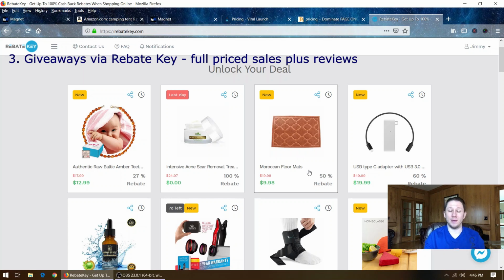So Rebate Key, what they do is they send the customer a rebate check like 30 to 45 days after the purchase. So there's a couple unique things here. One, Amazon sees that it's a full price sale, okay? Amazon thinks that they didn't get a discount because they're getting a check mailed to them 30 to 45 days later. Amazon has no idea that they're getting that refund. So one, it's a full price sale in Amazon's eyes. So if their algorithm does say, hey, a full price sale is worth more, it might be worth 2 sales compared to a discount, then bam, that's going to work for you.